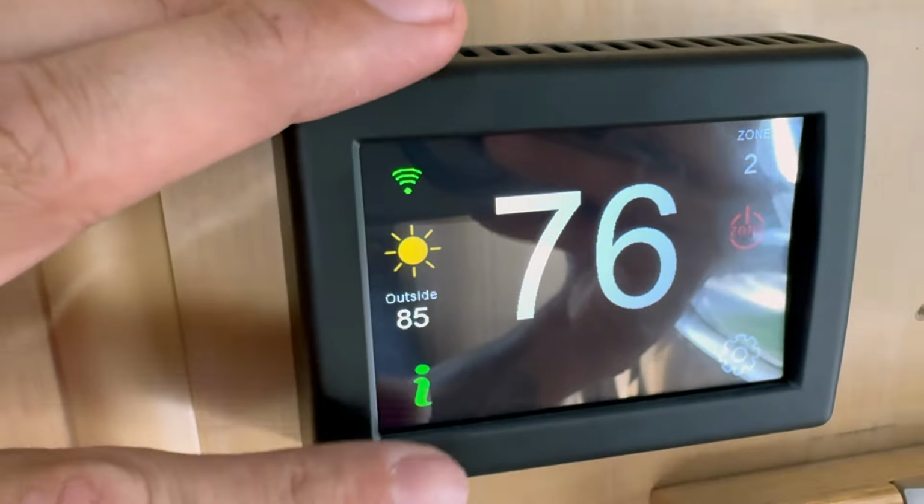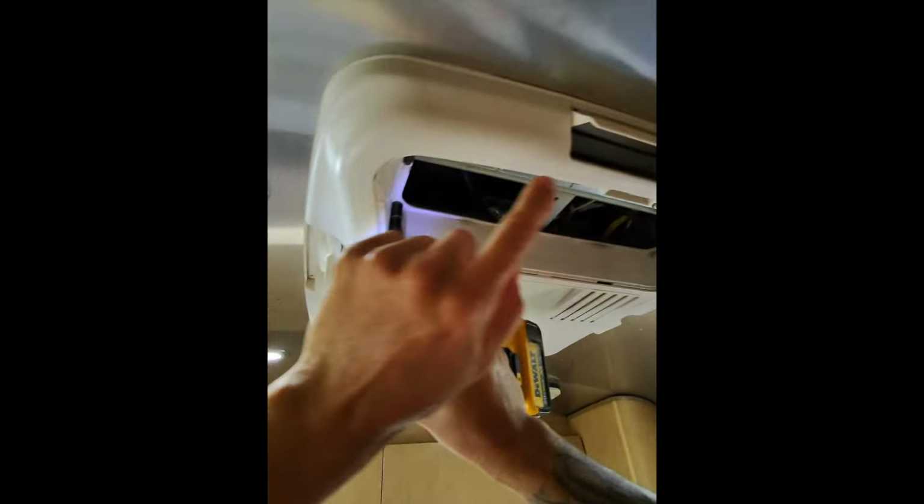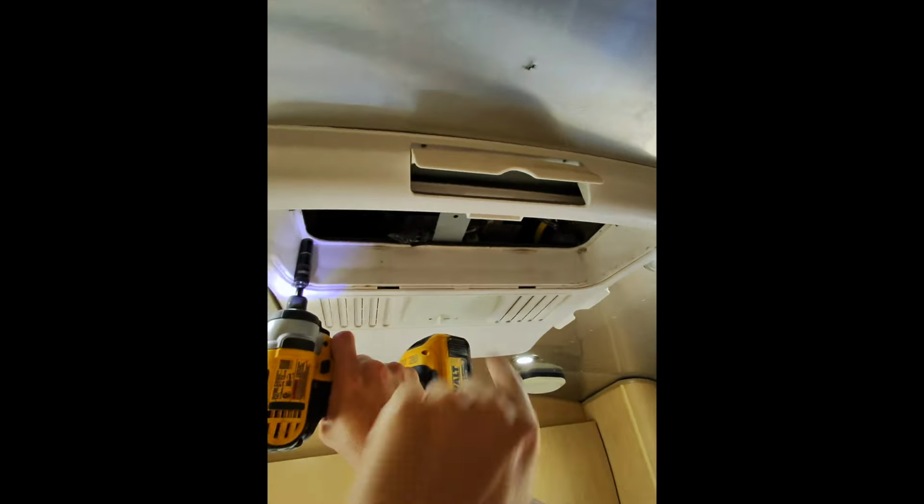Now, first things first for the install is to remove this shroud, which in my case, I think there's just some screws on the sides and stuff that I have to get to and remove for this thing to drop down. All right, once I removed all of my screws from these little spots around the AC, I think I just got 2 remaining here.